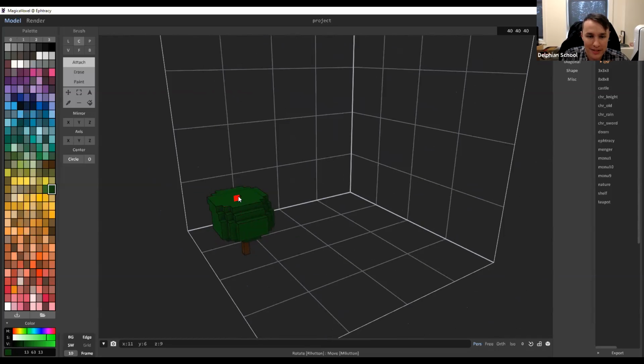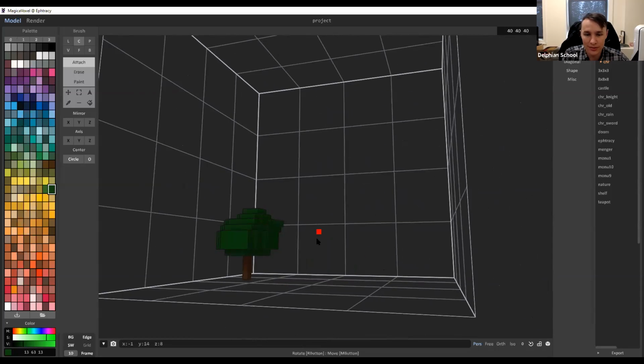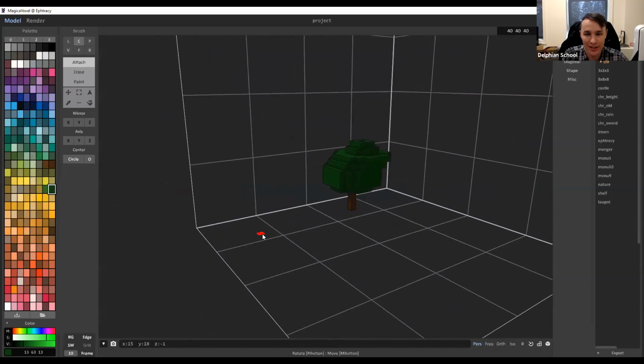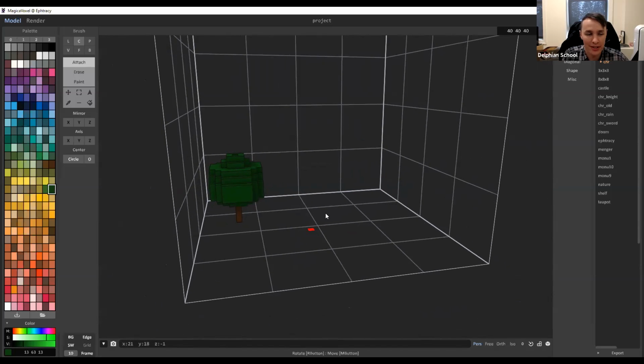There we go. Maybe I'll do a couple more on the top here. So it's kind of a puffy tree, but it gets the job done. So there's a tree. Now maybe let's do something a little more fancy.